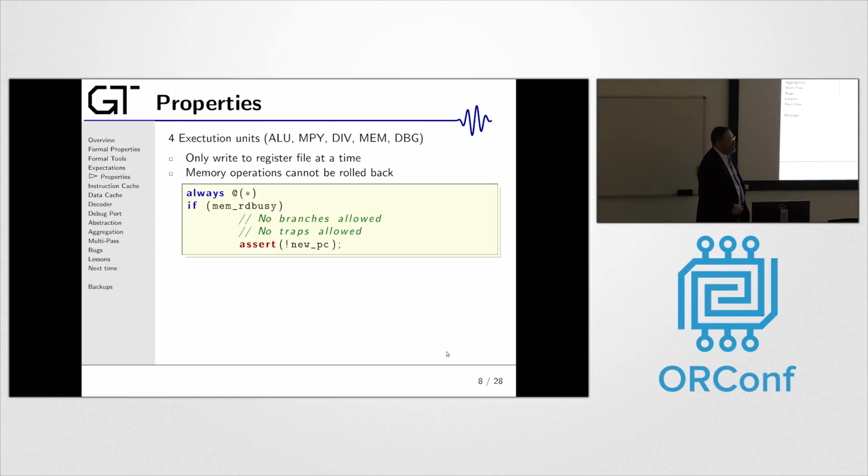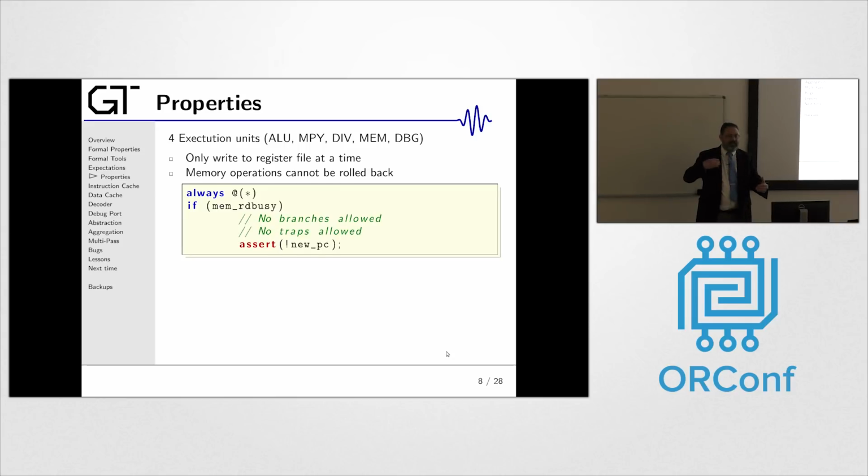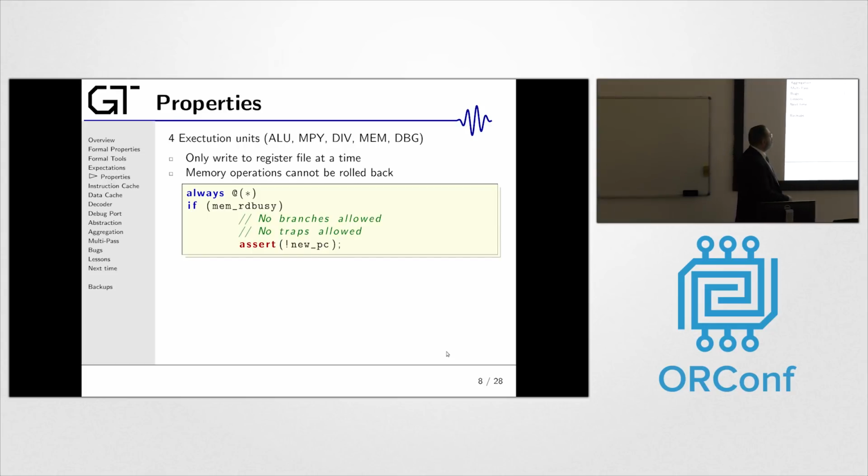Here's another unique thing to the ZipCPU. Once an instruction hits the memory unit, conceptually, it cannot be rolled back. So if you want to do a load, you have to make certain that any conditional execution that would turn that load on or off is completed before the load starts. This is designed to allow memory operations that have other consequences, like reading from a transmit queue or something from hardware.